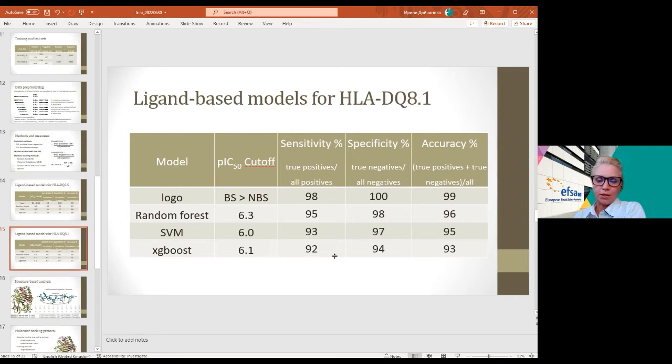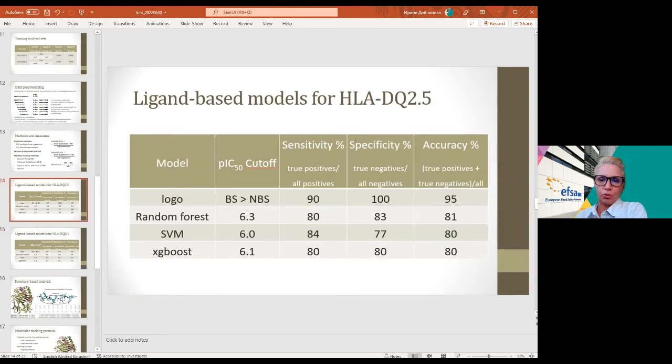So this is the presentation of the models for DQ8. We think that this is due to the lesser structural variability in the binding peptides, because the peptides binding to DQ2.5 are extremely variable. It is one of the alleles that has three different binding motifs.